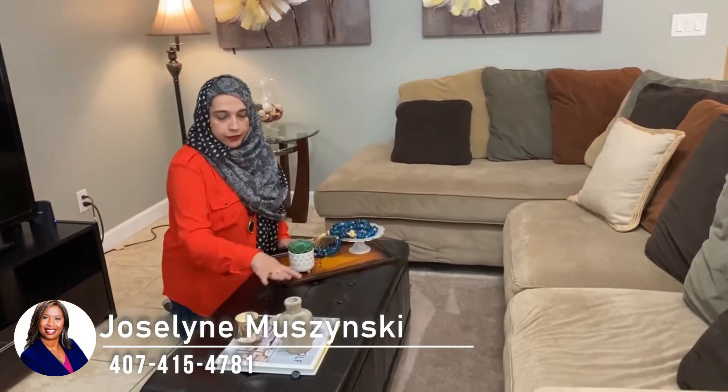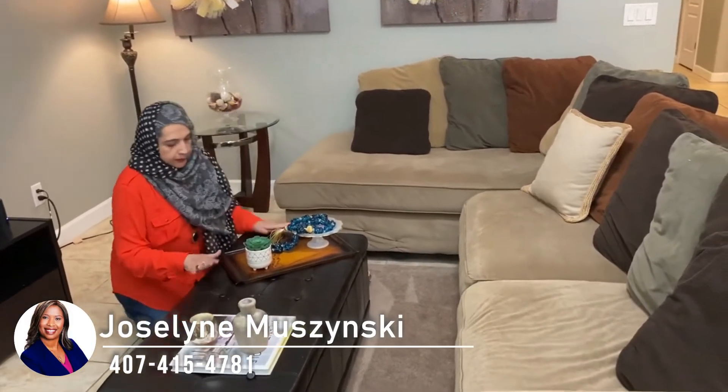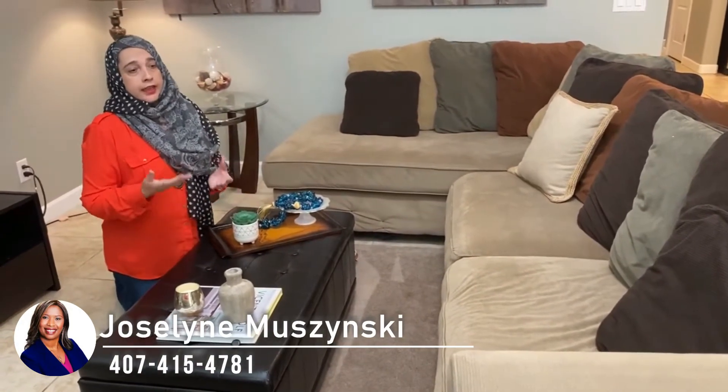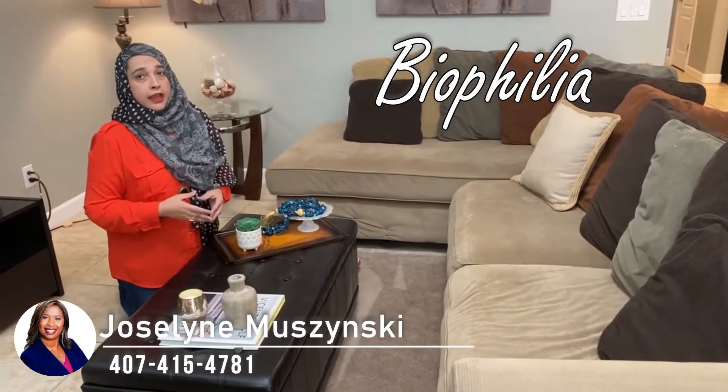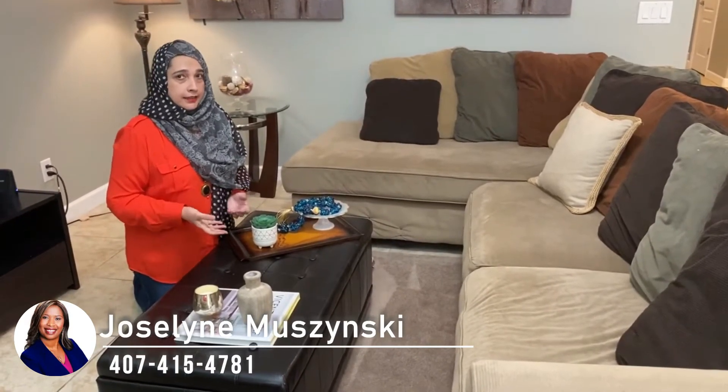And this is more of a neutral theme — we are going to keep it neutral. And a little bit of bling, some rustic element, a little bit of flower. And then we have this brown and blue and greenery. You can't go wrong with greenery. One current trend in home design and staging is biophilia, where you add plants to your environment. And subconsciously, it actually relaxes us when we see greenery around us.